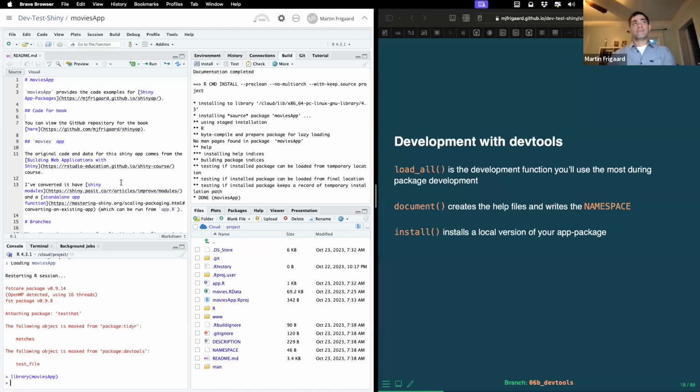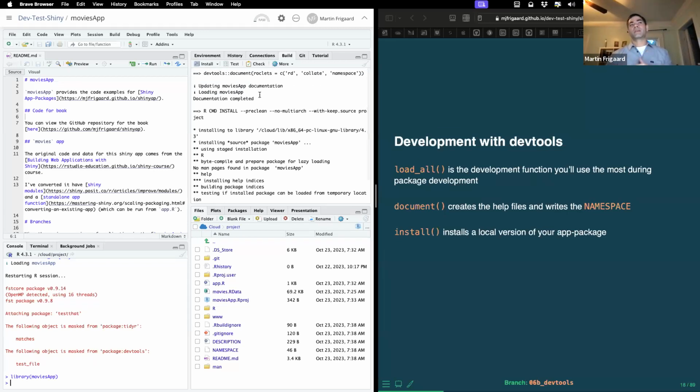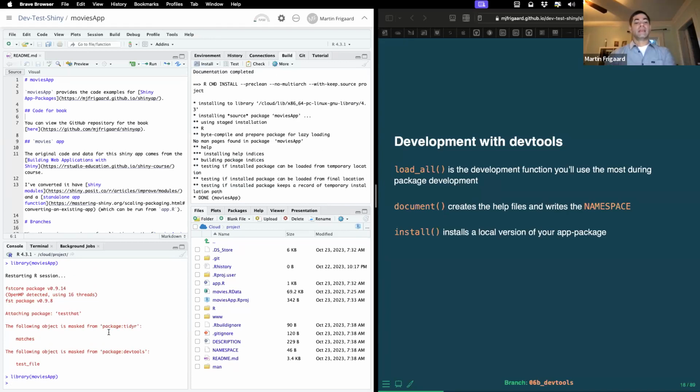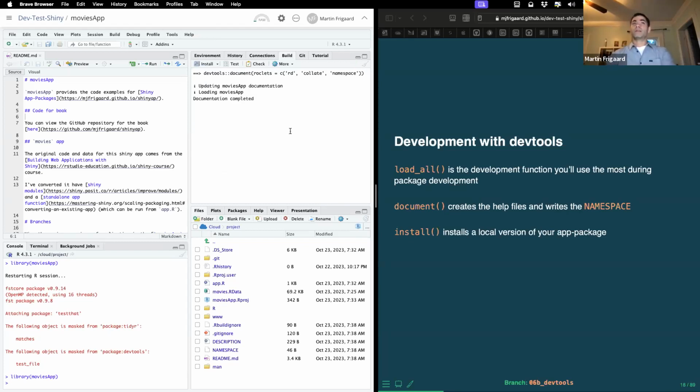Because we have that additional configuration from when I was in the project build tools, when I click that install and restart, it combines documentation with installation. So when I run install with Shift Control or Command B, you'll see it automatically generates documentation. I can also run the documentation independently by holding down Shift and Control or Command and hitting D, and that will just document, not install.